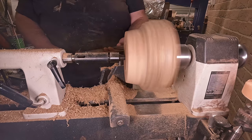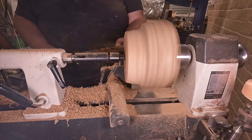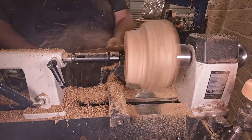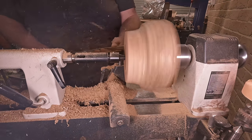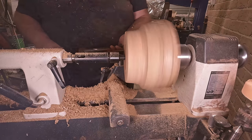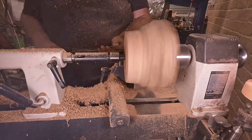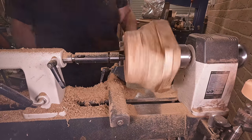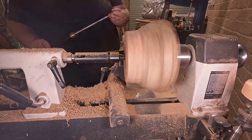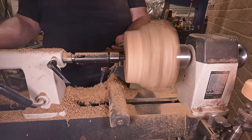You may notice there, I'm just tightening everything up because I can feel a bit of vibration, and I've increased the speed a little bit. And those shavings are really starting to get long now. And making an absolute mess in the process. Increasing the speed once again.